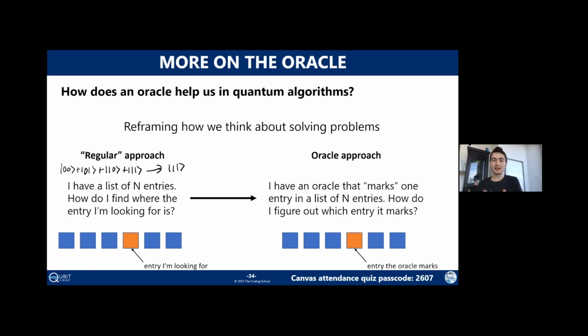What oracles usually let us do is break up the problem into more pieces, right? So an oracle says, well, suppose I have some magic box that marks the entry I'm looking for. If I have this mark, is there then a way to extract the answer? And in the case of the Grover search algorithm, there was. That was the diffusion operator. But notice how introducing this oracle essentially allowed us to rephrase the problem. Instead of trying to come up with something that does this, we were trying to come up with something that does this.